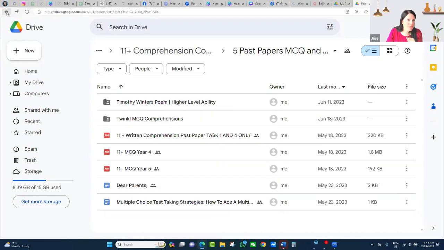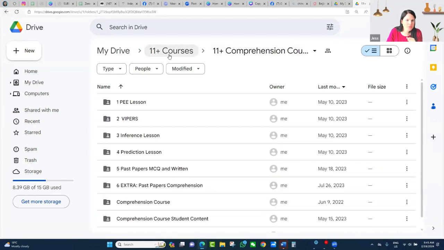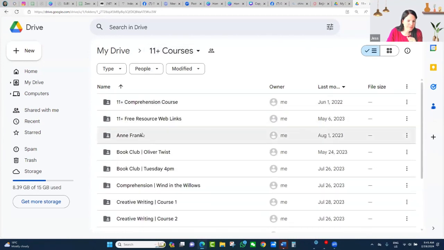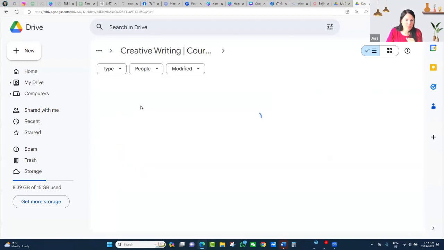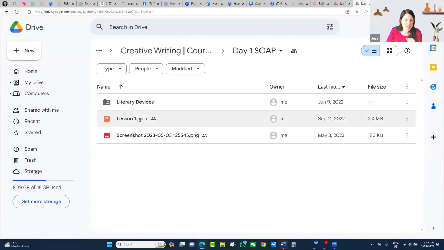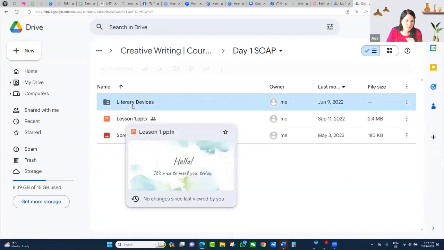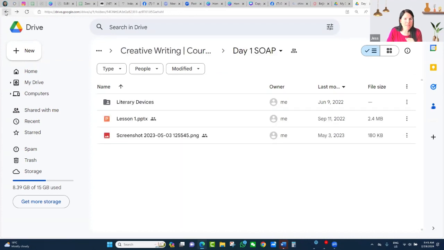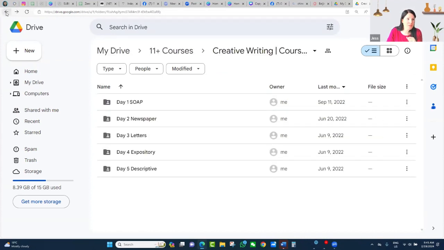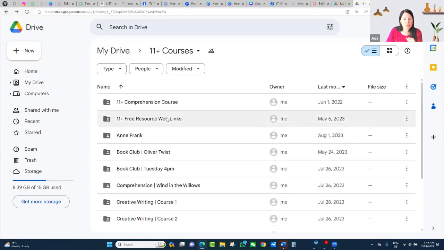Okay, I'm just showing you my creative writing one. I feel like that's a bit tidier. Creative writing course, here we go. So this is day 1 through day 5. My first day, I've got a literary devices lesson, and I've got all of these that I go through. Parents really like that I send them all these resources. I do use a lot of Twinkl for my resources because there's no copyright, so I'm allowed to share those, which is quite nice.